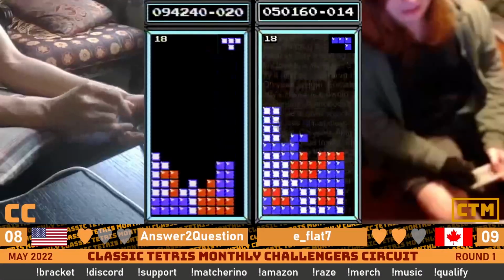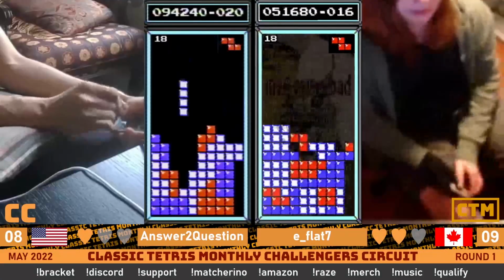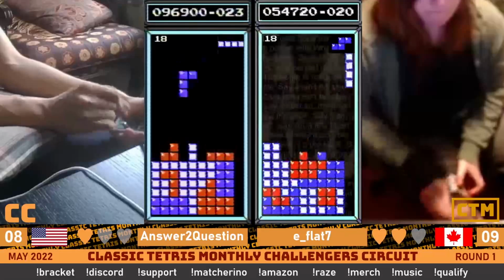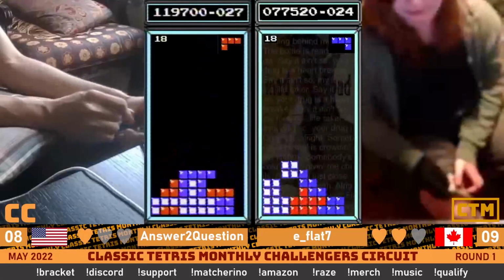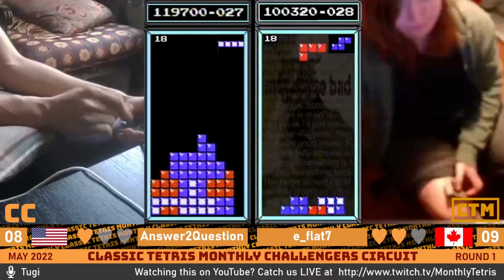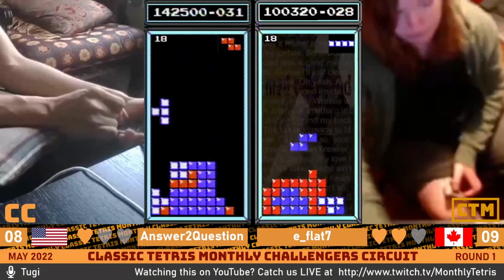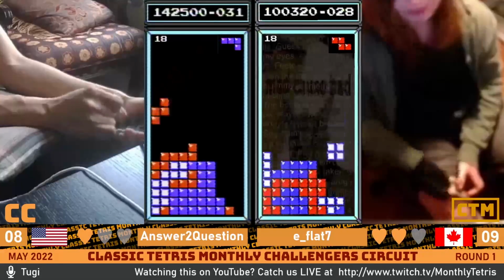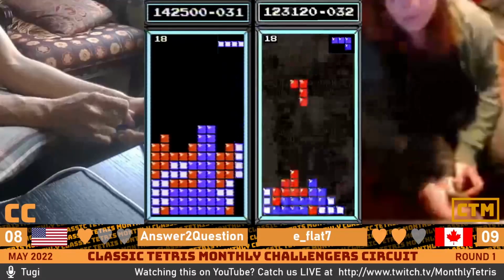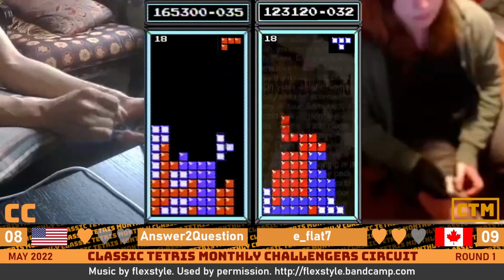Ella with a bit of a staircase, but ends up setting up the T-spin. Ella currently at 53,000. Dillan at 96,000. $123 for Ella, $165 for Dillan.